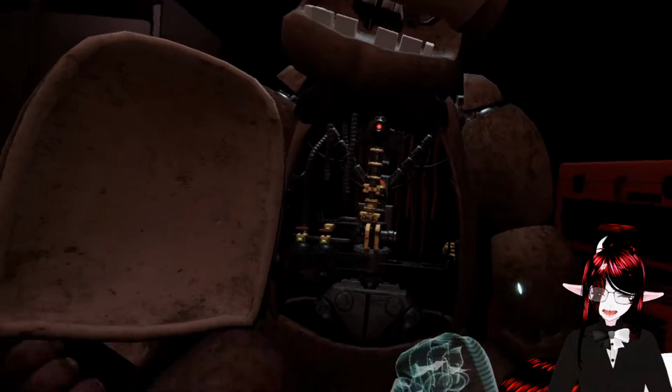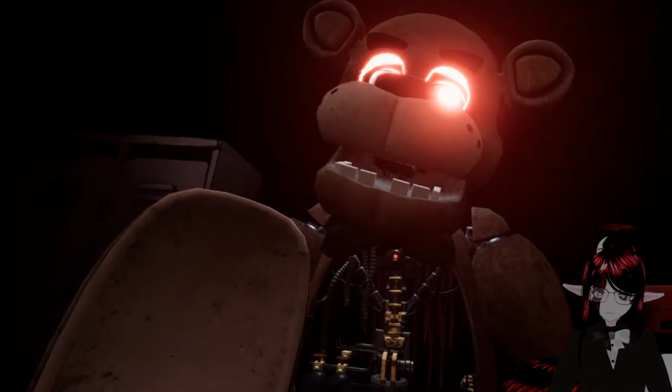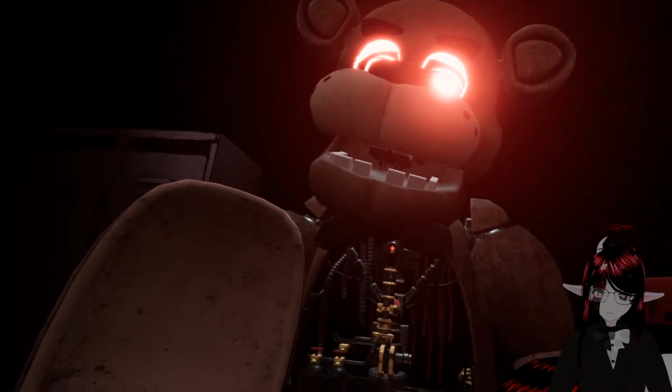Don't you want a new music box? Oh no. You seem to have mishandled Freddy's music box. This is not good. A replacement may be found on the work table. A slow and even pace is recommended.